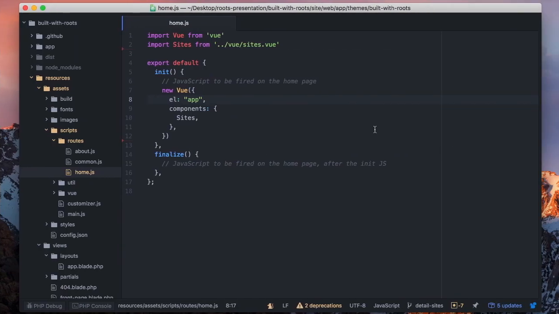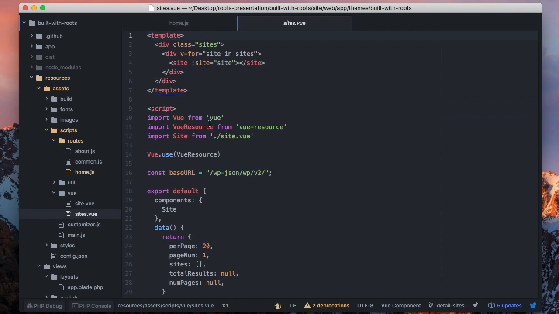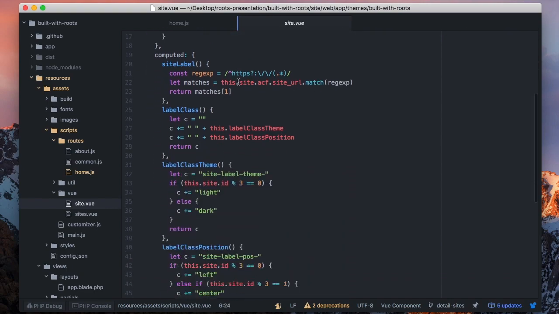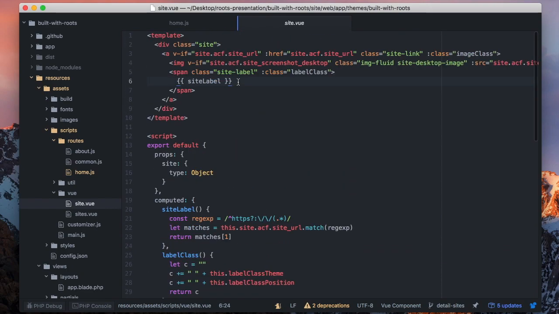And let's run through a bit the Vue.js stuff. You will find that in Vue sites, for example, you still have this same for loop, and for each one of those sites that you find, you include site, and site is one of these files here. So whenever there's something like here, it will look for components named site, but all in lowercase. And then here, this is where it's defined. I've got an image, I've got my label, and I've got some special stuff here that I'm going to explain a bit how it works.